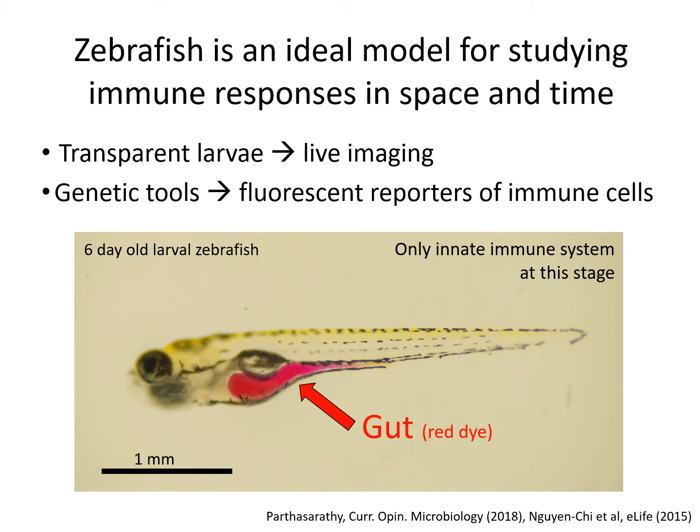But there's an interesting developmental separation. So larval zebrafish at the age that I study only have an innate immune system. But this is actually nice because it allows us to study this first process of the immune system sensing gut bacteria in the absence of additional complications involving the adaptive immune system.